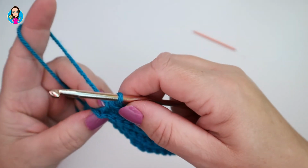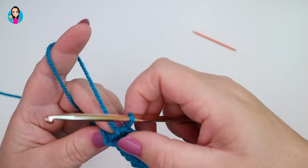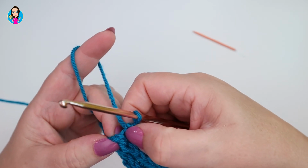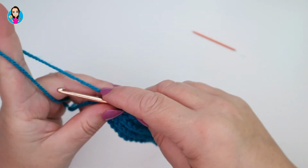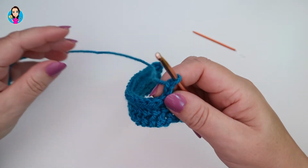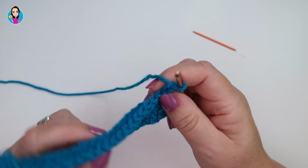So I've come to the end of my row and I've gone into my last back bar. If you wanted to, you could go into the back stitch of the last stitch. It's a personal preference, whichever you prefer to do. So I'm going to chain 2, I'm going to turn my work, and basically all we're going to do now is repeat rows 2 and 3 all the way through.